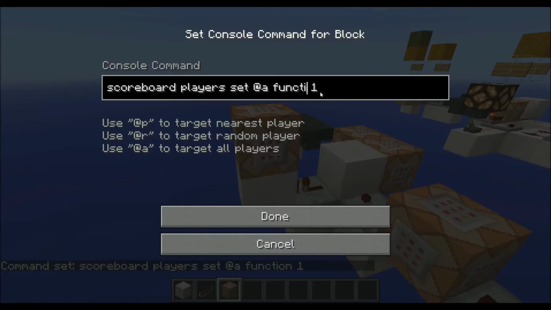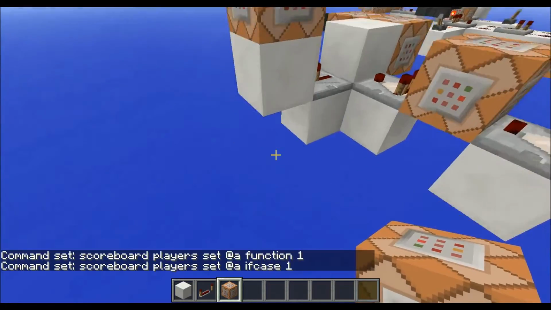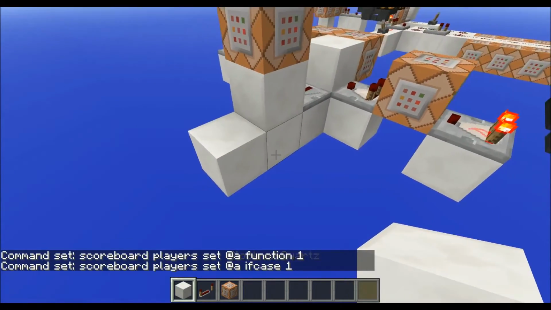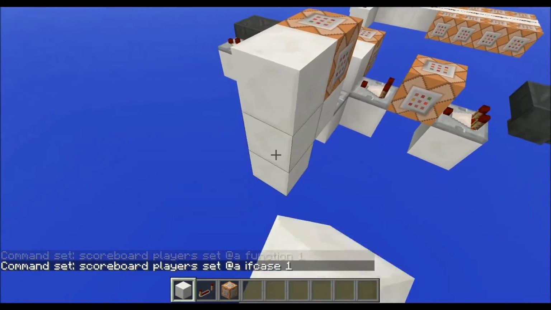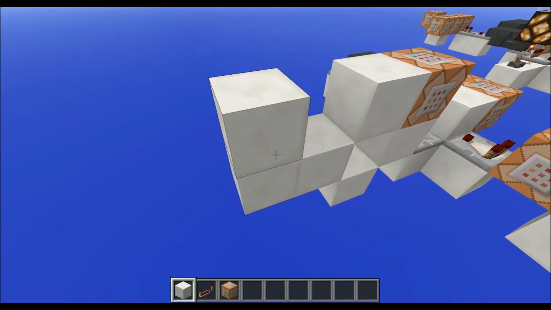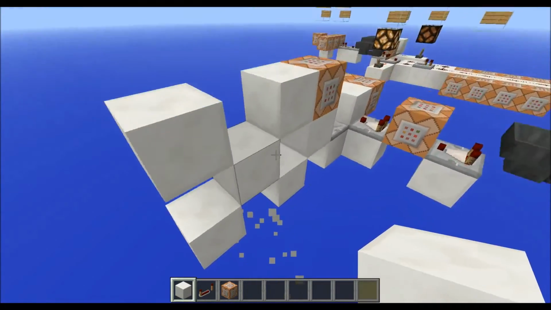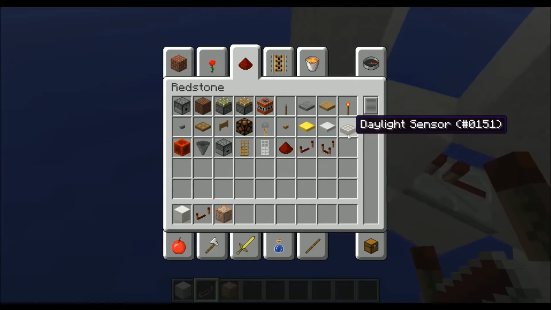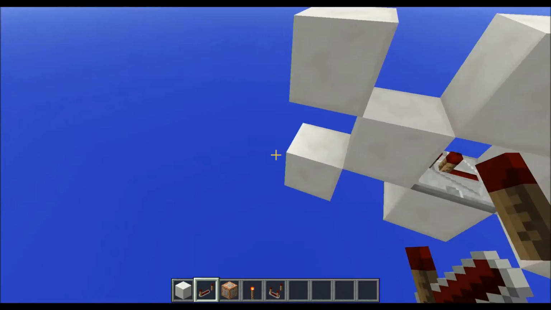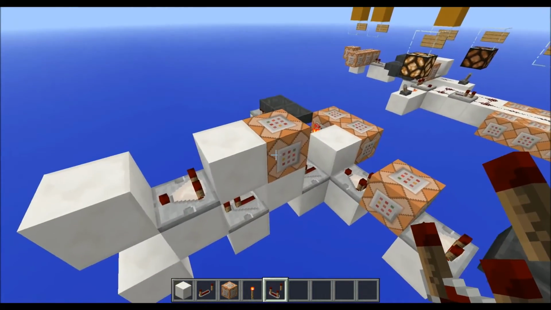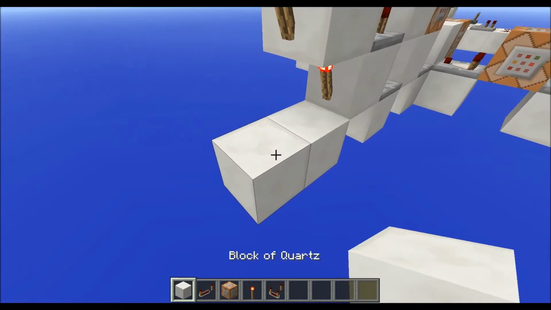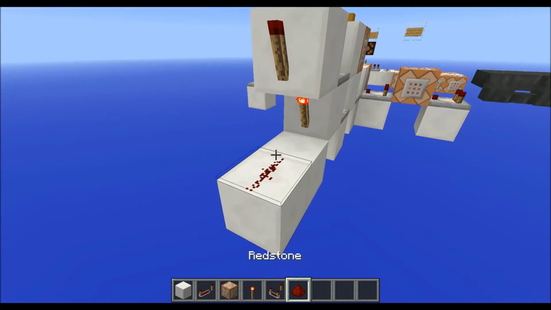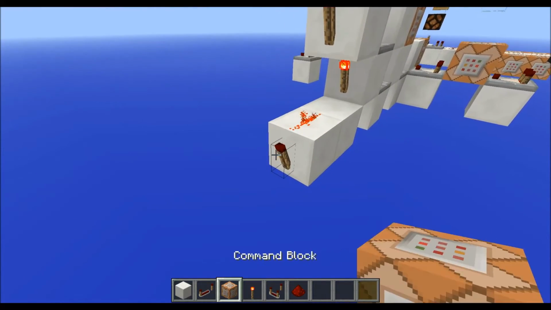Just rename the function with if case, for example, so we can name our next scoreboard if case, and then we just need blocks like this, so we can place another repeater down here. Then we need a redstone torch and a comparator, so the comparator goes right here to detect it again, and then a redstone torch here and here, then redstone dust and another redstone torch.